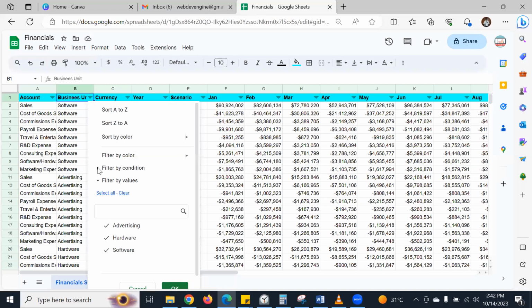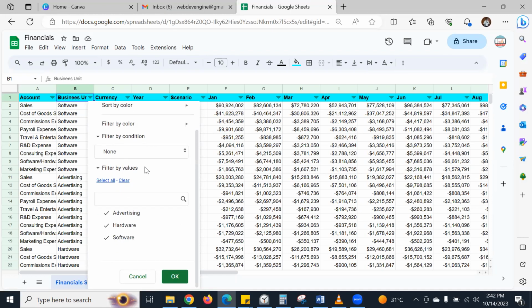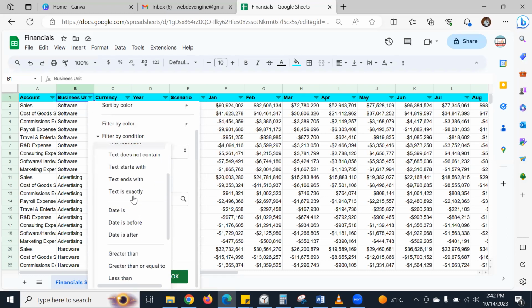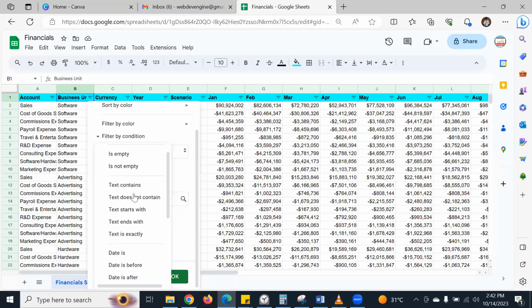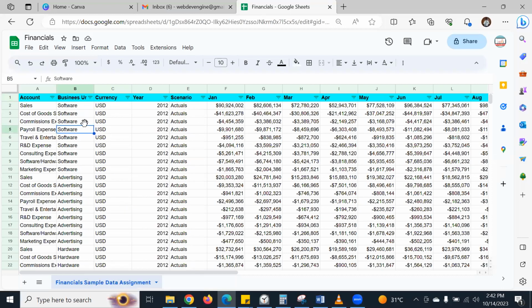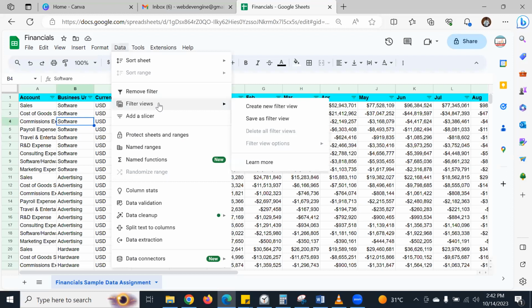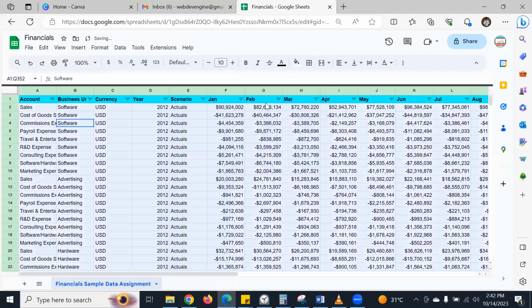So I can come in, then filter by maybe a certain condition like that. Or I can also just come under data and then filter views, then create new filter view or save as filter view. So create new filter view.